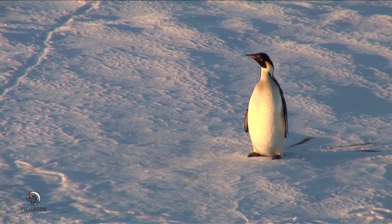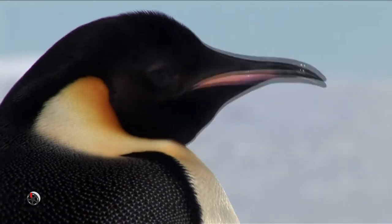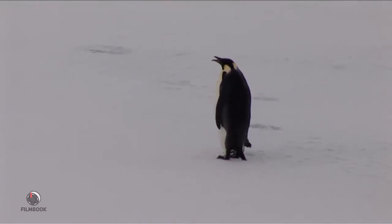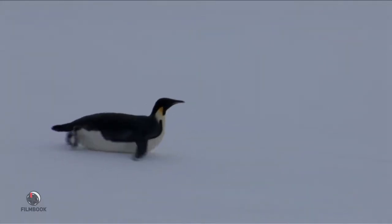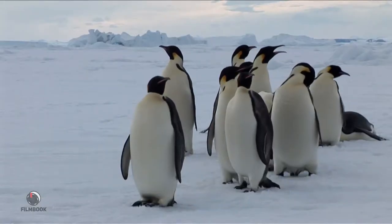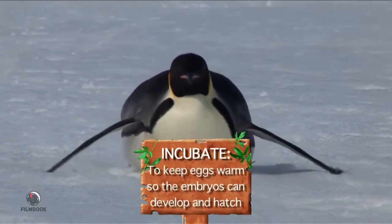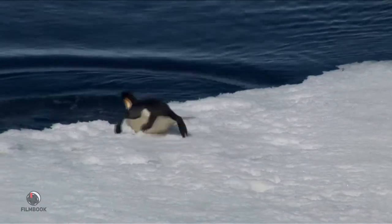Unlike most penguins, emperor penguins breed and have their babies in the heart of winter, and they don't create a specific breeding area or build nests. The male entertains himself with belly sliding while the mom-to-be patiently waits in her gestation period, which will take about two months before she's ready to lay her egg. Emperors work as a close mom and dad team, taking turns as one incubates the egg and the other goes out for food. It's a long, hard winter until the little chicks are born.